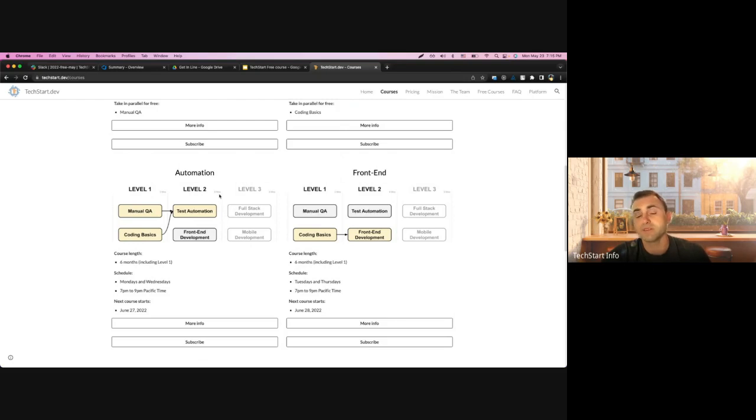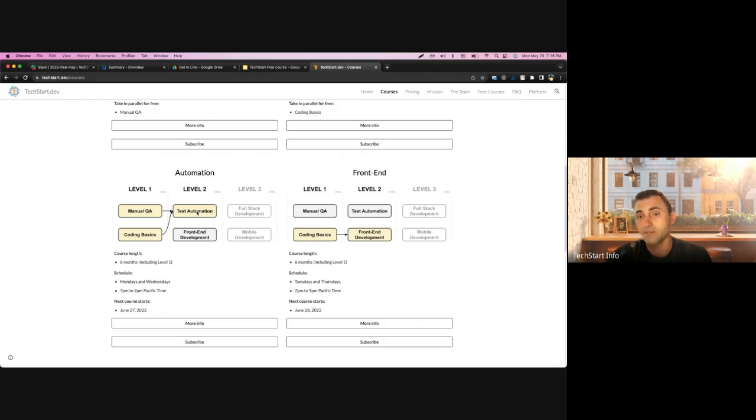And after 6 months, they are able to find an automation job, which means higher salary and less competition, because there are fewer automation engineers in the market, and more demand, right? There is a lot of demand on the market right now for automation. Some companies even don't do automation, but they put it into the job description because they want people to know automation, even if they hire manual testers. So yeah, this is how it works.